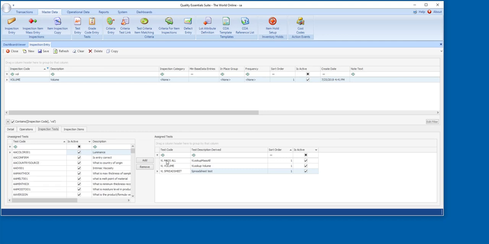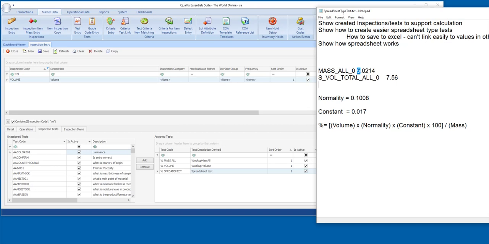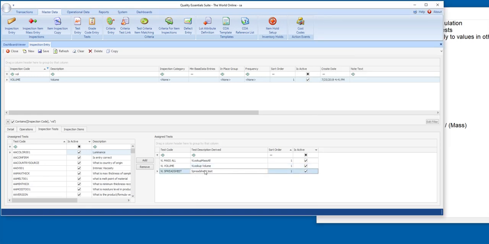Standard setup. The mass test is to fill in the mass that we have. The volume test is to enter in the volume. And lastly, the spreadsheet test is to take all of these values and calculate a result.